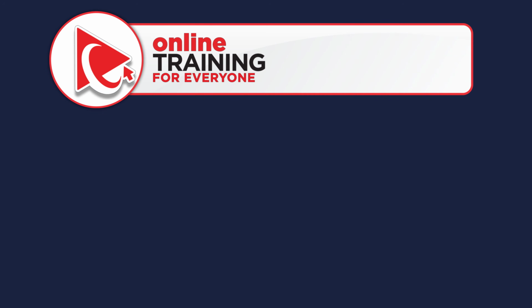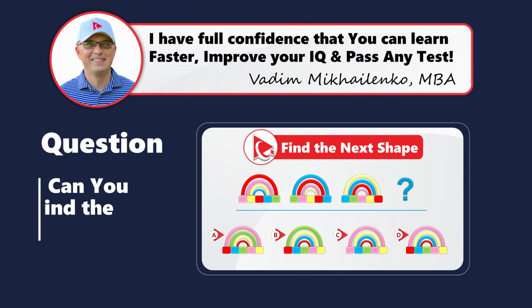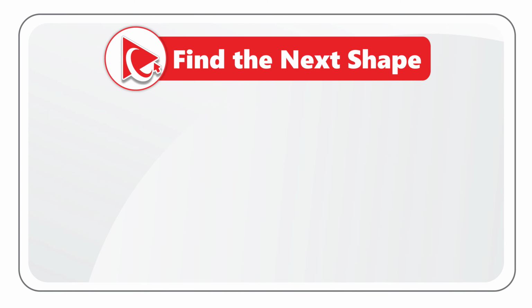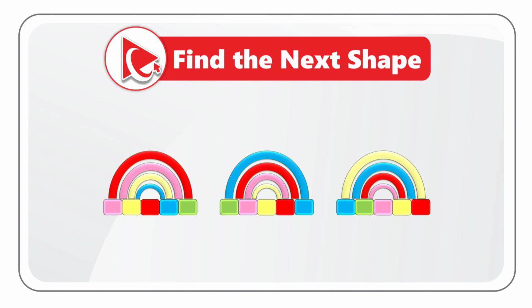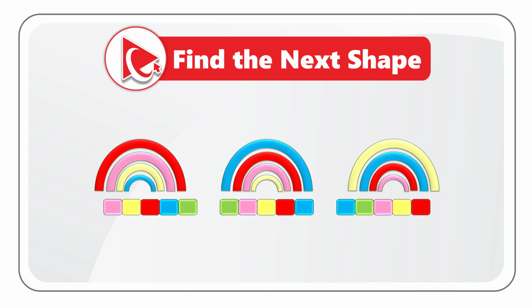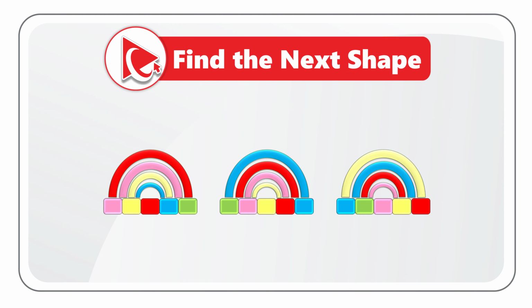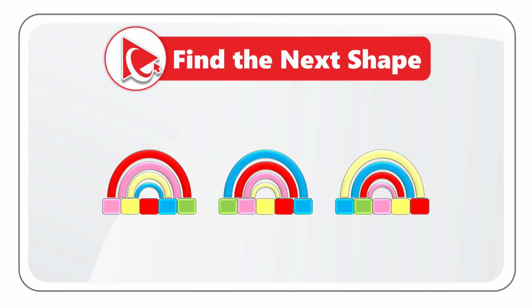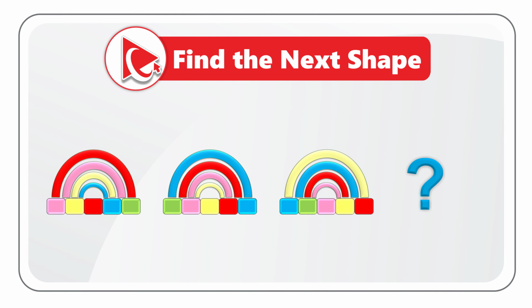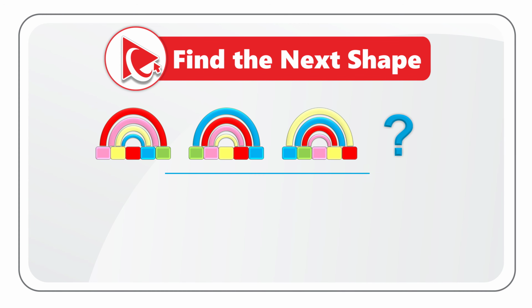Here's a very unusual question, which tests your analytical skills, pattern recognition skills, as well as spatial reasoning. You're presented with three very unusual shapes. You have a rainbow consisting of 4 sections on the top and then 5 squares at the bottom of this shape. Each shape has a unique set of different colors. You need to detect the pattern and based on that recognize shape number 4 out of 4 possible choices.